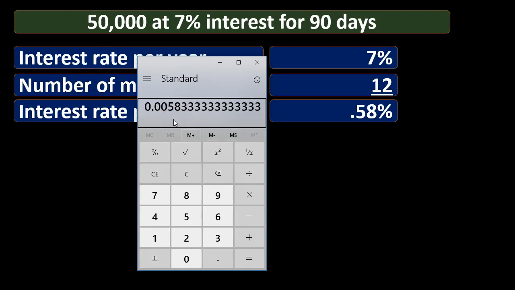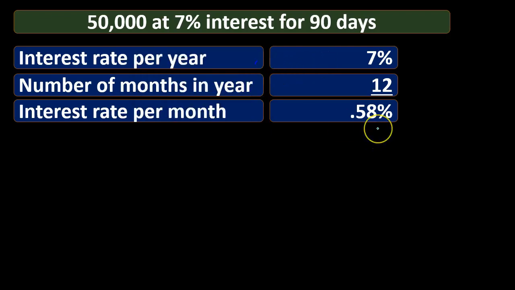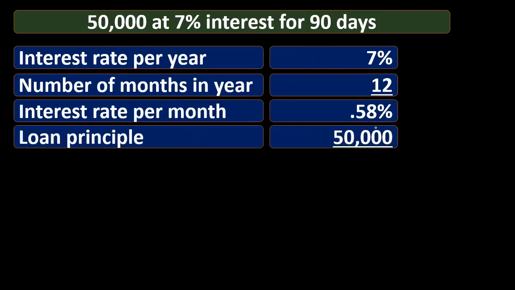Now it's important to know this because when you put stuff into Excel or other types of financial calculators at times, it sometimes uses this monthly rate. So we'll need to know the rate per period, and that's in this case the monthly rate. And so it's important for us to know this type of calculation when we use tools such as Excel. So that'll give us 0.58%. Remember that is not exact here. This is a rounding.